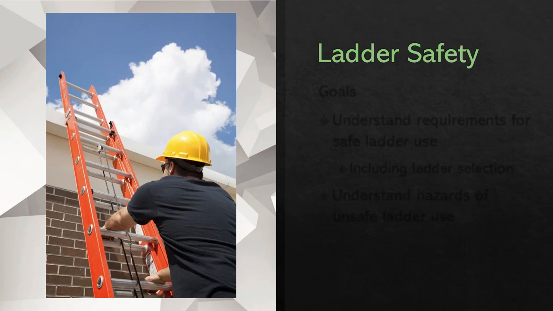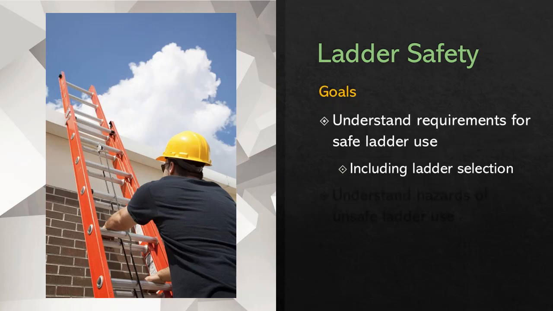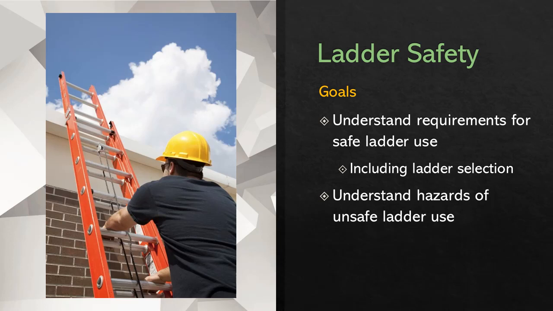Now let's shift our attention to ladder safety. This is important because ladders are a fall protection hazard that pretty much everyone will be exposed to at some point in their lives. The goals of the ladder safety part of this training module are to understand the requirements for safe ladder use, including proper ladder selection, and then understand what the hazards are if you use ladders in an unsafe or incorrect manner.